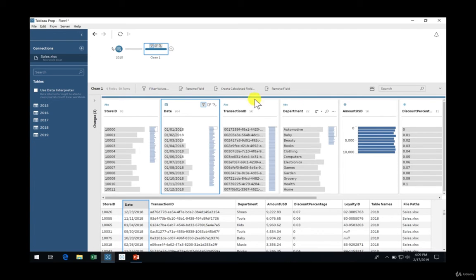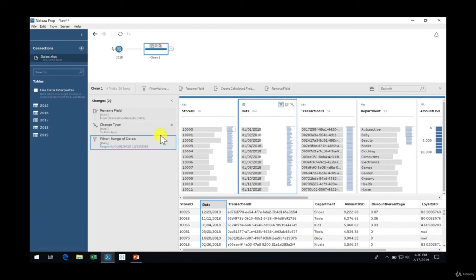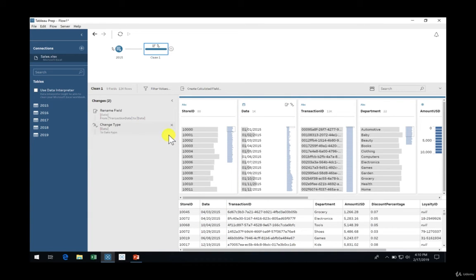One feature I love about this profile pane is the row count at the top left. Here we can see we currently have 5,000 rows. That is, after the cleaning operations have been applied to the data, we are left with 5,000 rows. To test this out, open up the Changes panel and remove the date filter we just created. You'll notice Tableau quickly re-examines your data and we now have 13,000 rows.